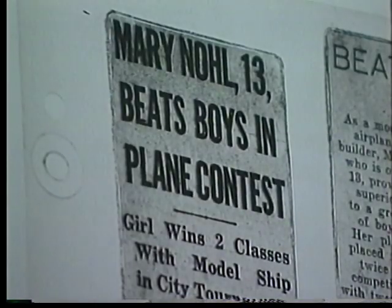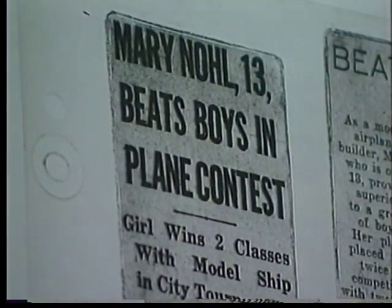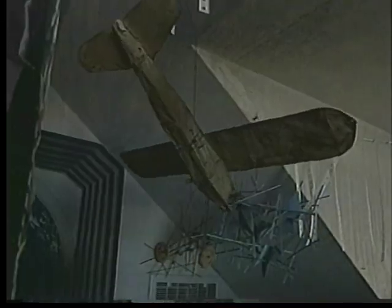I was in seventh grade, and there was an airplane contest, and I was the only girl in the airplane contest, and I won first place. We had an old bamboo pole that we split and got the wood from. And then we used rice paper, which we bought by the sheet, and we bought glue, of course, to fasten the parts. I was the only girl in the manual training class at Hartford Avenue Grade School. So instead of sewing, I love sewing, but I love manual training better, so that's what I ended up with.